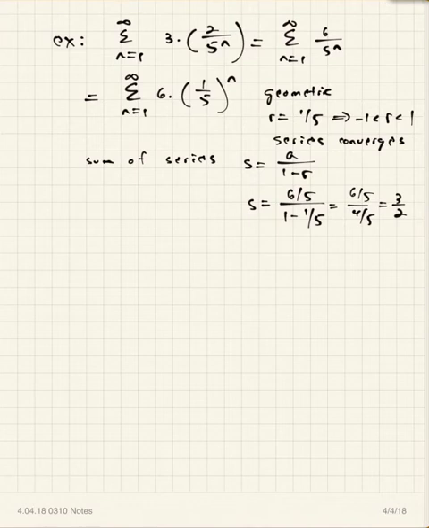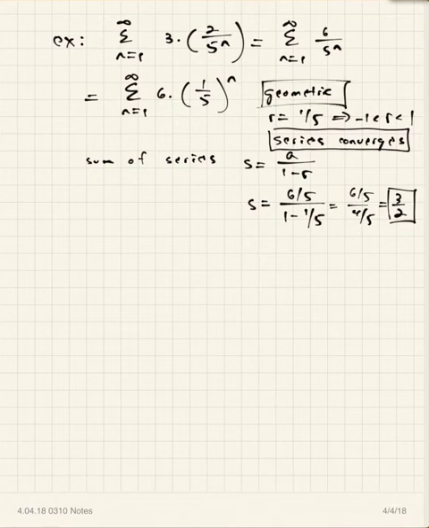It turned out that 3/2 was the sum of the series in the last problem also. Obviously, that's not always going to be true. So the sum of the series in this case is 3/2. These will be things I'll be looking for. I'll be looking for you to tell me that the series converges, in words. I'll be looking for the sum of the series. I'll also be looking for you to tell me that the series is geometric, and what the R value is, that the R value is between -1 and 1. So in a geometric series like that, I'd want you to tell me it's geometric, tell me what the R value is, and why you're saying that the series converges, and then if it does converge, tell me the sum.